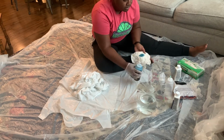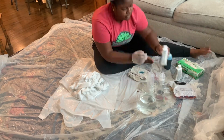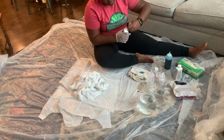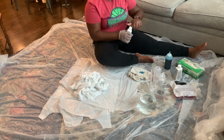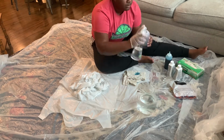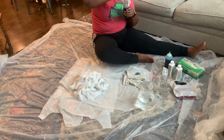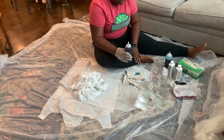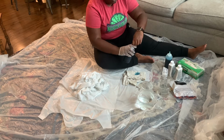This is the aquamarine color. I'm testing it on the painter's rag that I have. So I want to see if I should add more dye or what it's going to look like. Now I'm shaking up the second dye that I have, which is the navy blue dye. I thought I was going to do 2 colors on this one sweatshirt, but as you'll see in a second, I quickly changed my mind. So I learned my lesson, and I am not shaking the dye up the same way.